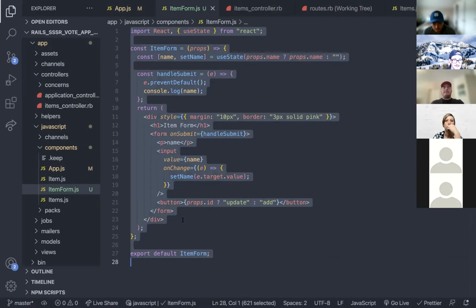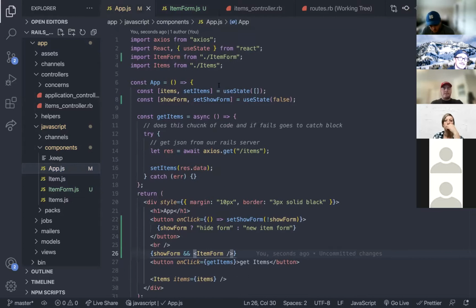So here's the trick. Right now, all of our state is living in our app. So I say we do all of this stuff that has to do with our items here. We definitely have to do all of our React UI stuff in here, but we could potentially do our Axios call in the form, or in the app, but let's just do it here for now.